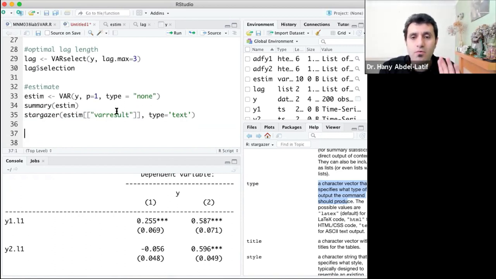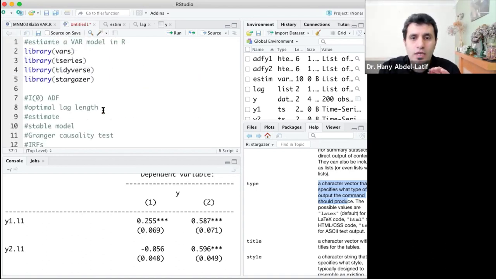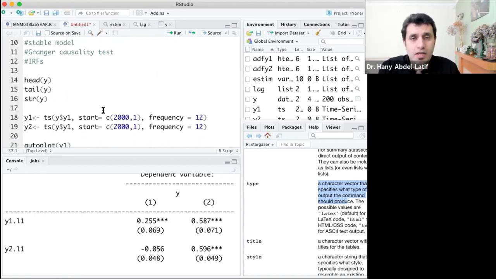But anyway, now we did the estimation, and as you will know when you revise the VAR model lecture, the estimated coefficients from VAR itself are not very helpful, because in a real situation you might have more variables, more lags, and it becomes very difficult to interpret these coefficients. So one way to deal with that is going through other steps. You would have to look at things like Granger causality. So which variable causes which variable? And also you need to look at the impulse response functions. If there is a shock in one variable, how does this affect other variables, and all sorts of these things.